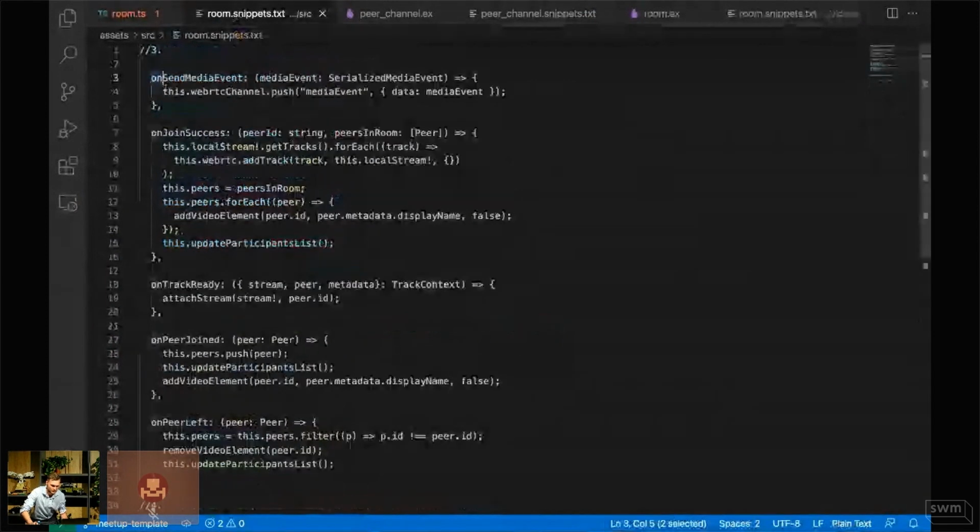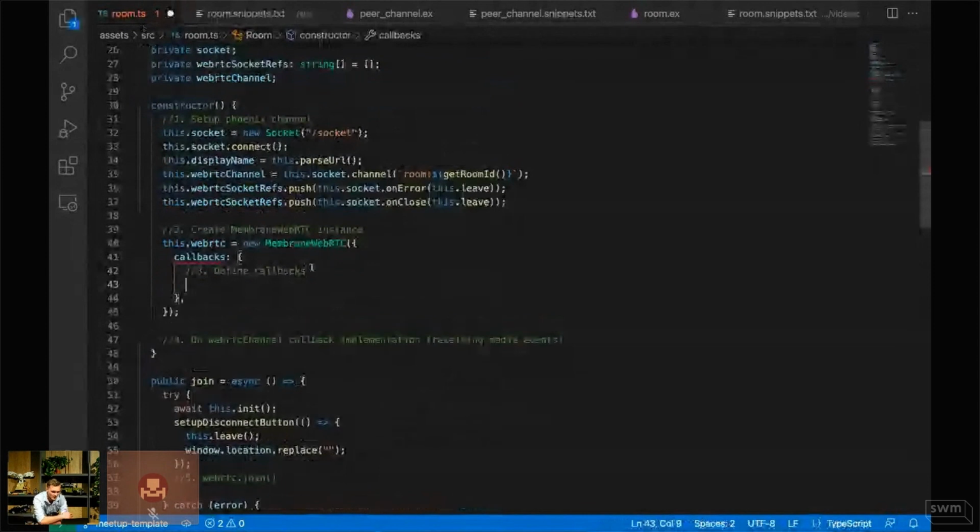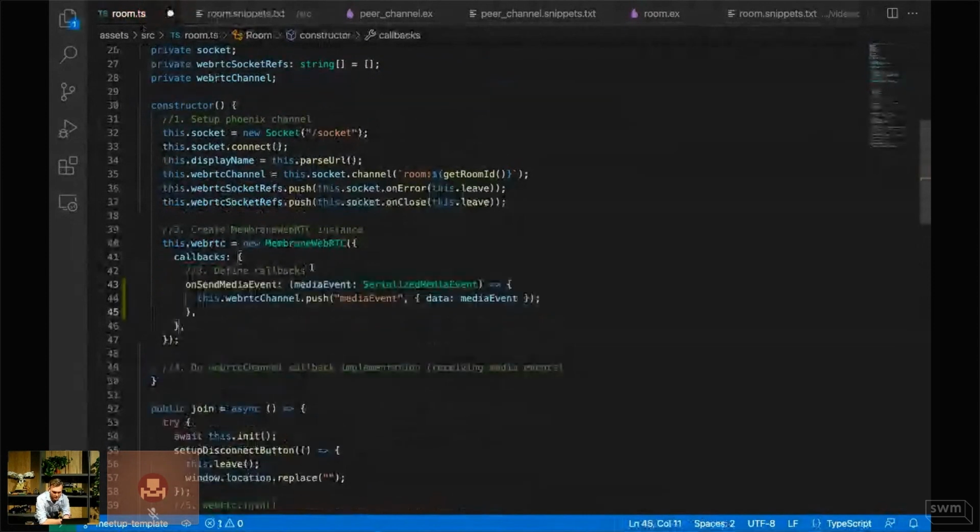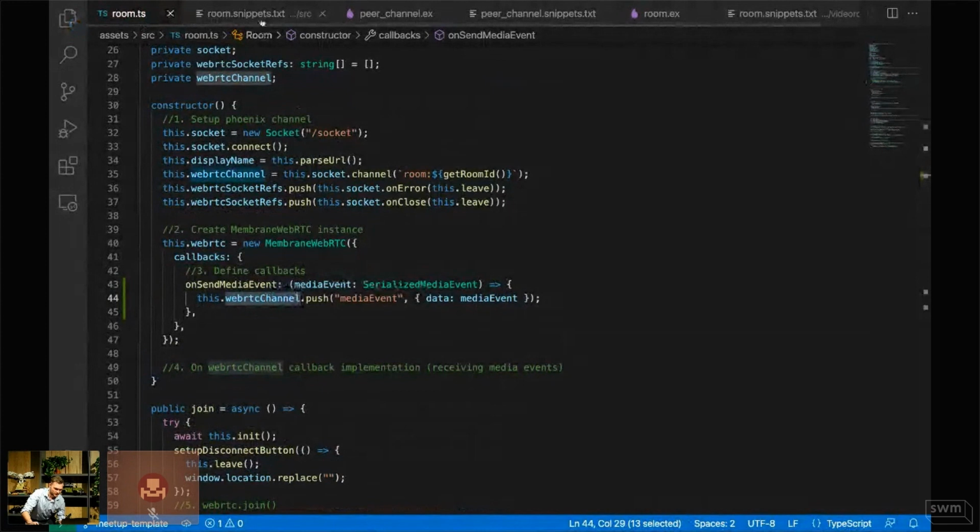Since that's plenty of code, I will copy paste it here. What we have is the onSendMediaEvent. This callback gets called once this blue box, the membrane WebRTC object, wants to send some media event to the server side. What we do here is simply push it via the channel. Probably it's quite easy to understand what happens.